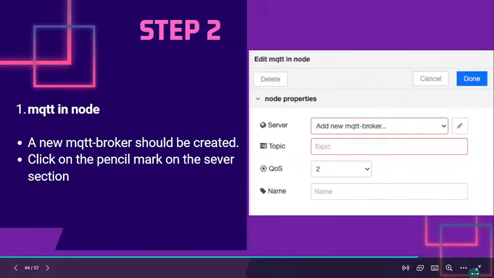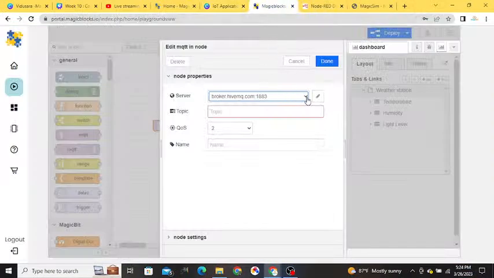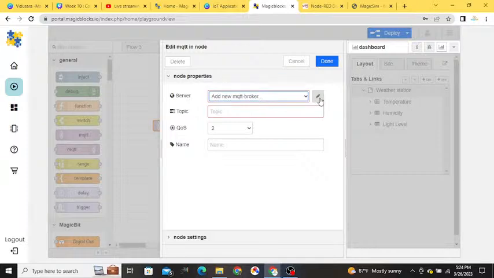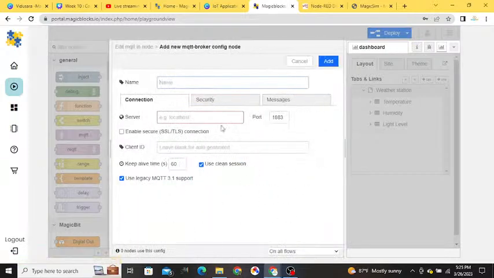For that, when you click on this drop down arrow, you can see there's an option called add new MQTT broker. As you are using this block for the first time, I will show you how to do that. After selecting this add new MQTT broker option, click on this pen icon. Then you will be directed to a page like this.